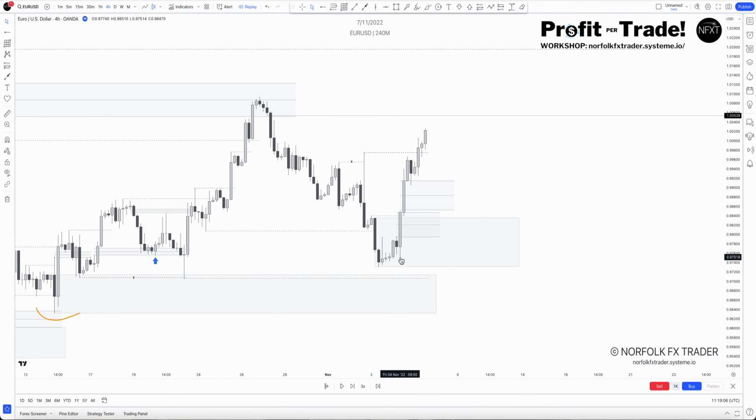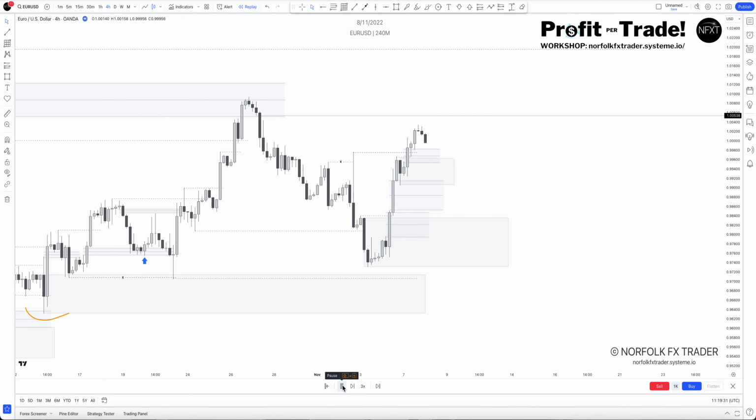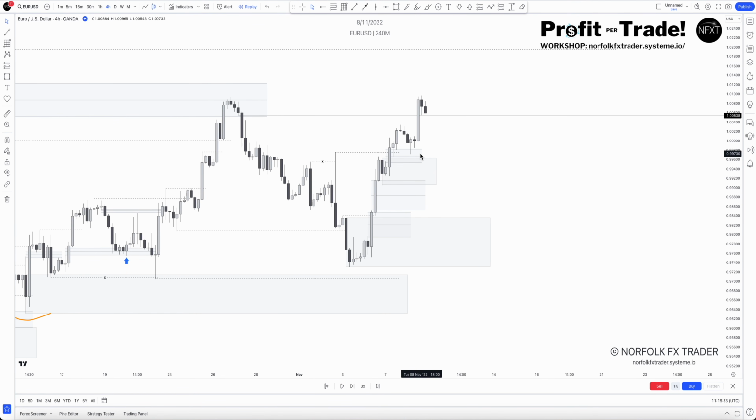We did make this pullback on one candle, but then we've broken this structure again with this smaller structure break, as well as taking this high. So that then creates, basically on the way up, what is this? A pre-imbalance zone. Price held at the 50% and continued higher. We also have an area here, which is more of a rally-base-rally area of demand. Let's just play this forward. So we held at the imbalance zone once again.